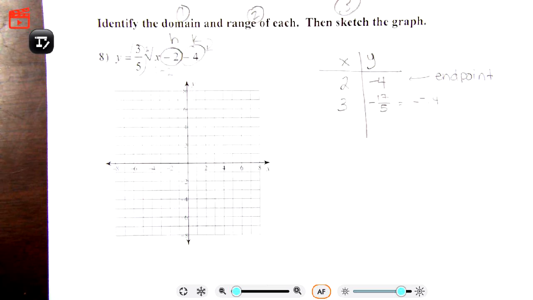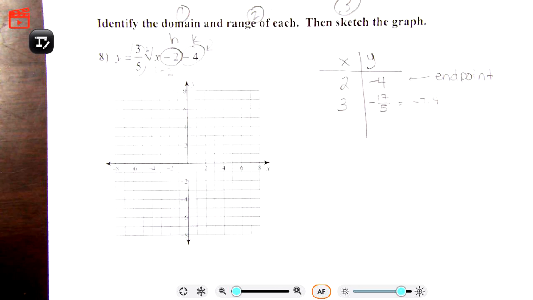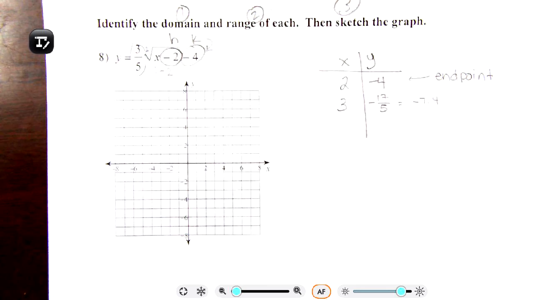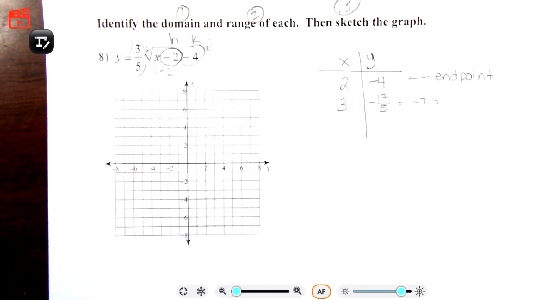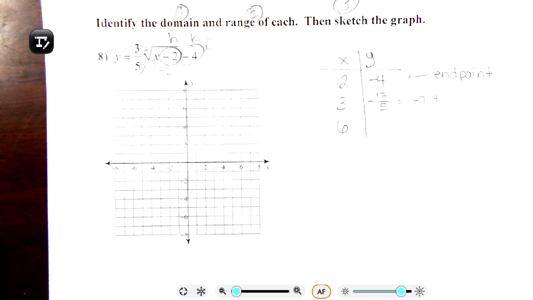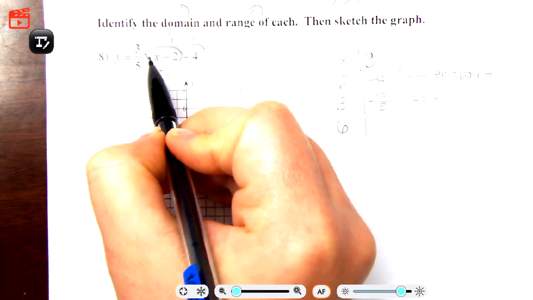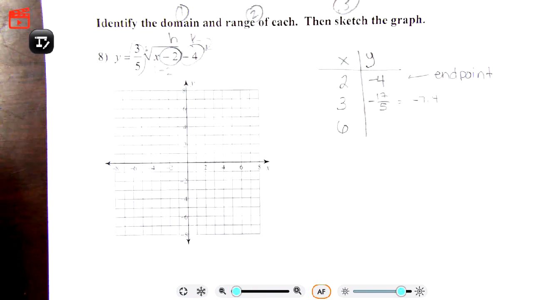Okay, and the next one we want is this x minus 2 on the inside to be a pretty number. I want it to be 4 because I know that the square root of 4 is 2. So here I have x minus 2 is equal to 4. I'm going to add 2 to both sides. X is equal to 6. So if I plug in 6, 6 minus 2 is 4. The square root of 4 is 2.